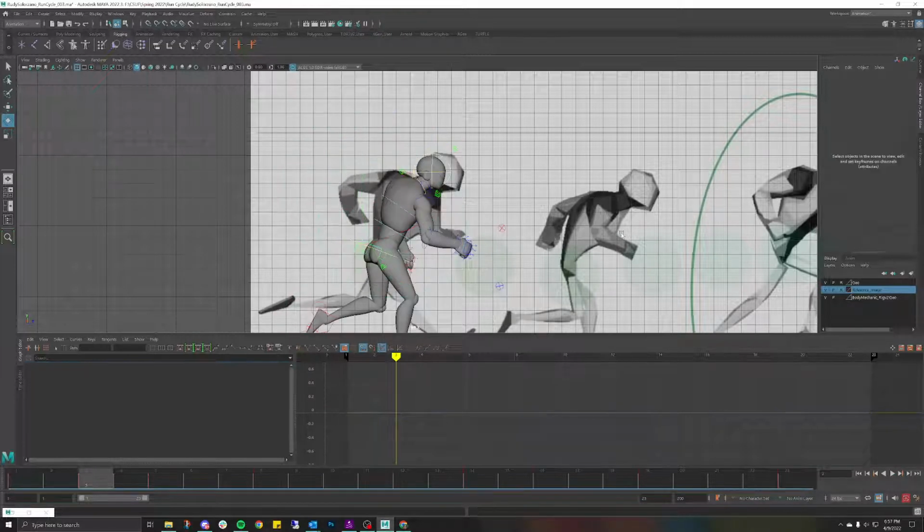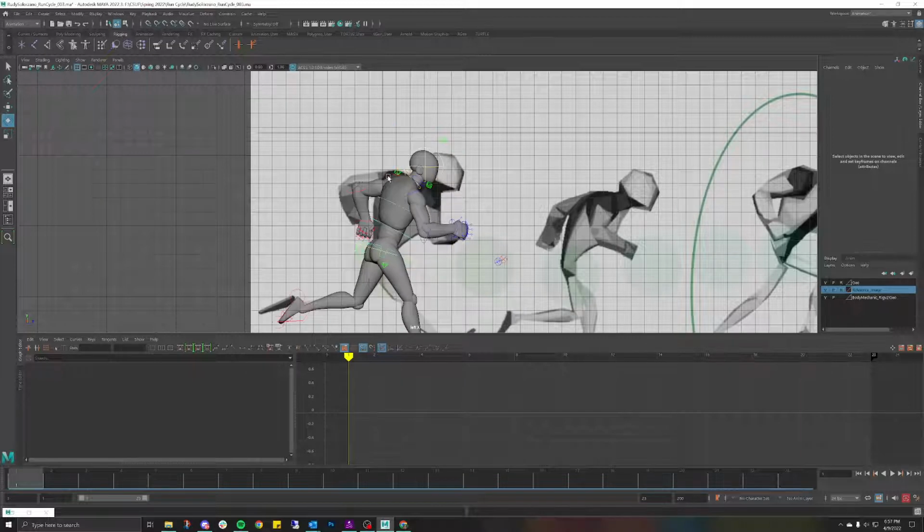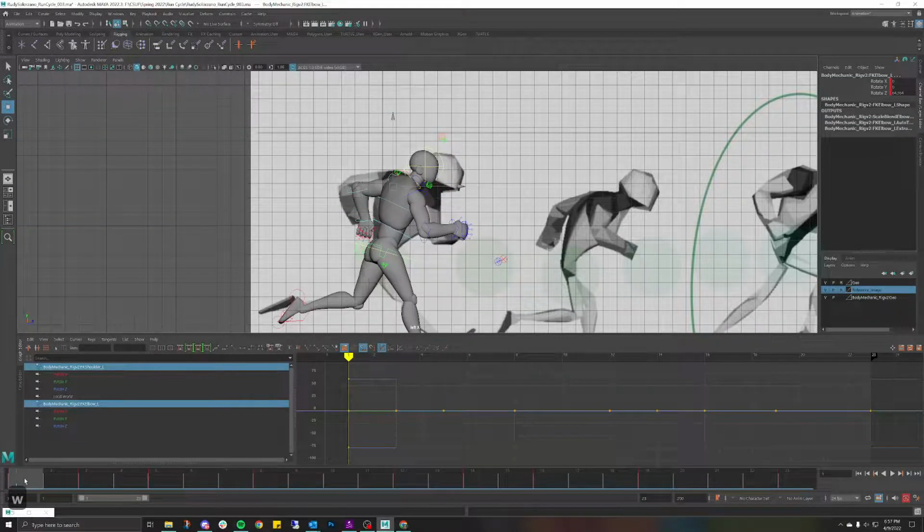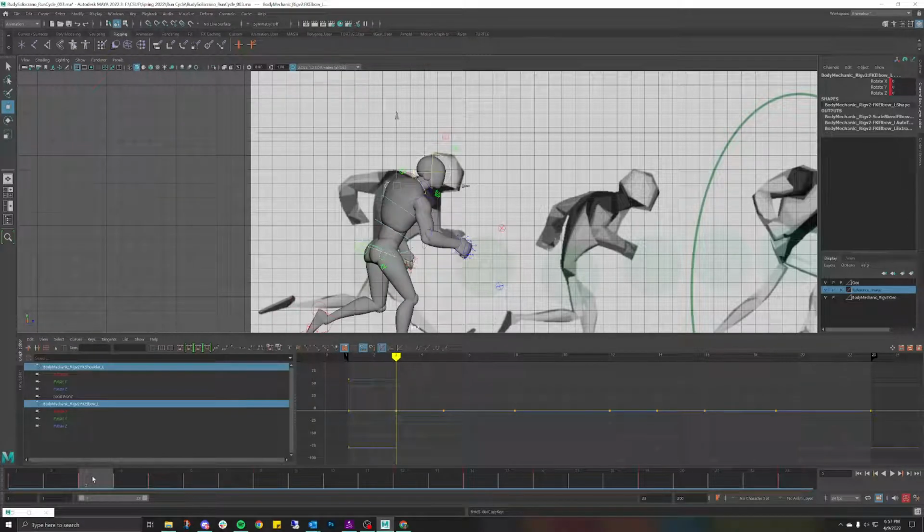And I'm just going to go down the line, adjusting as so. But before I get too excited, let me copy and paste the elbow and the shoulder. It's just going to make it way easier for me to paste it like so, and then adjust the animation from there. You could eyeball it if you want to. In my opinion, it's just easier to copy and paste.